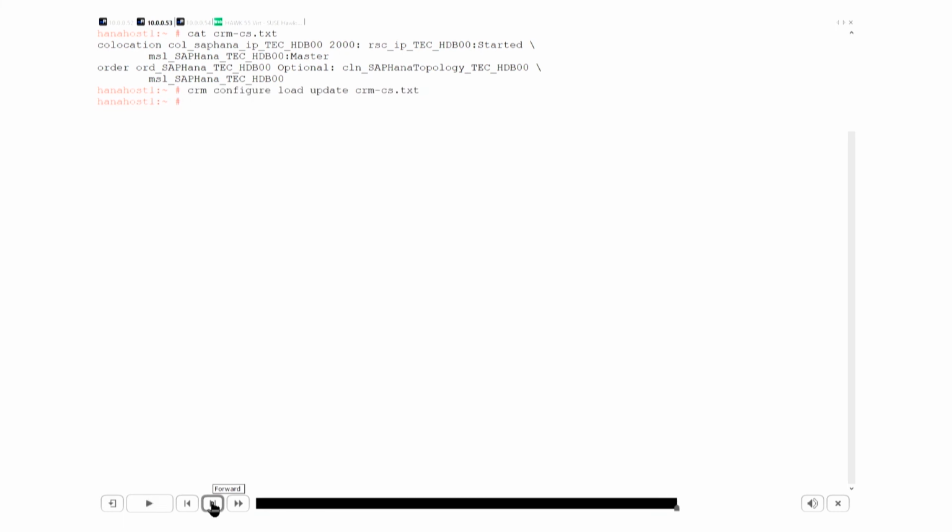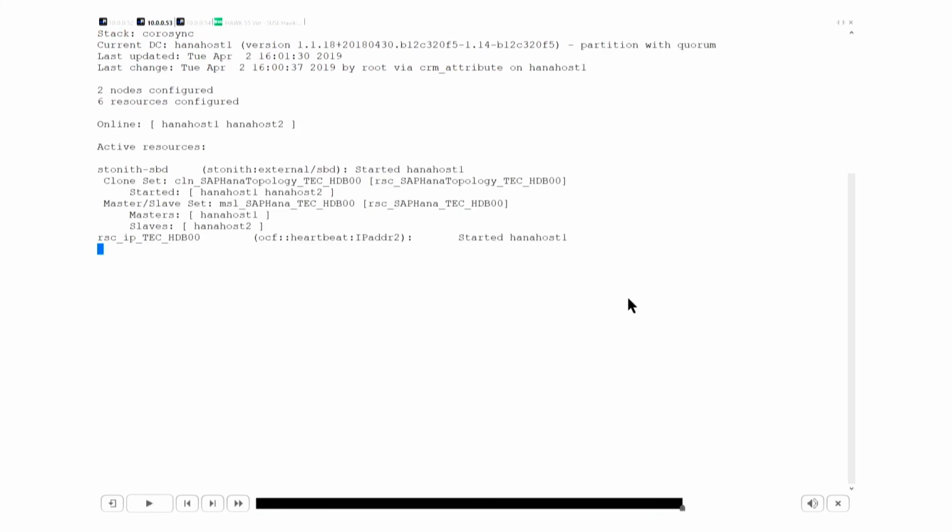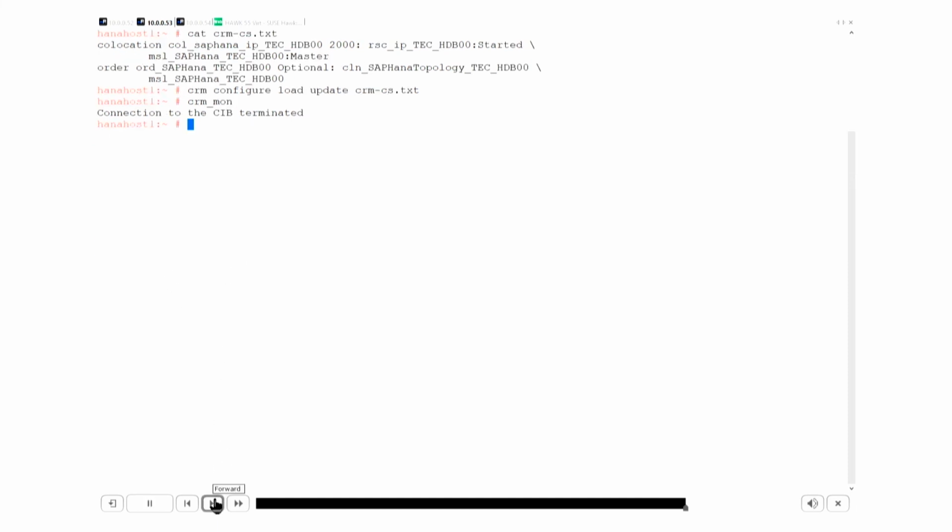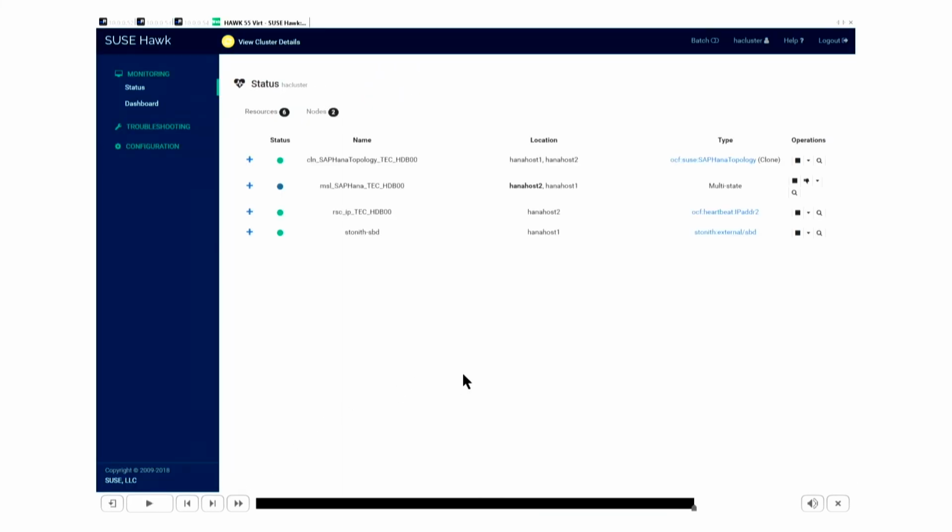All right, then we also loaded that in. As soon as I run CRM_mon, like I just did in the live system, we can see that I currently have a master and the slave node configured. And then if I go to Hawk, I didn't show it here, but I'll show it to you now.